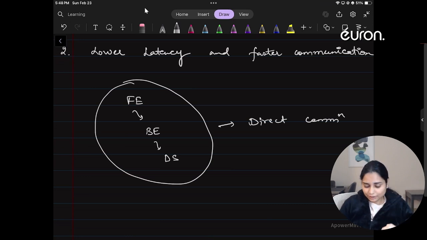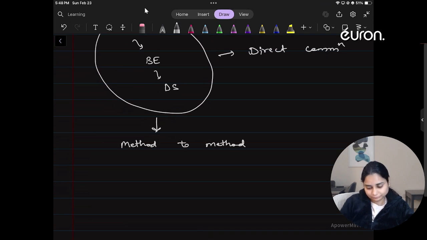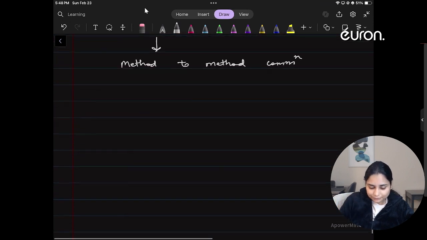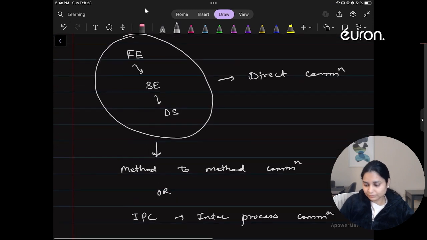Here we are using method-to-method communication, because in that application we have separate methods, and every method just calls the others. This is also called IPC, which stands for inter-process communication.